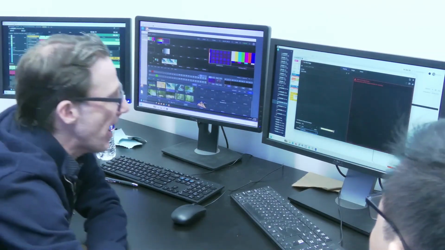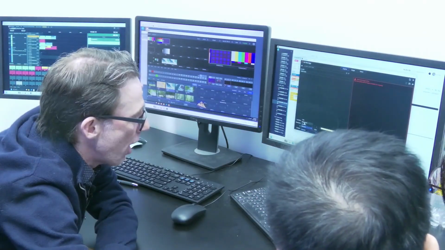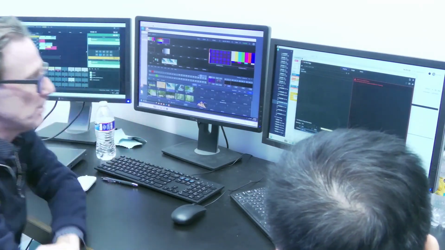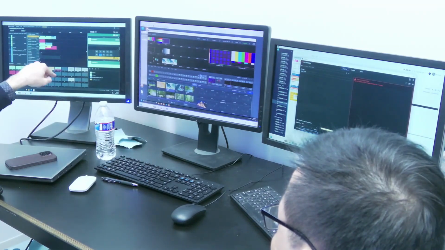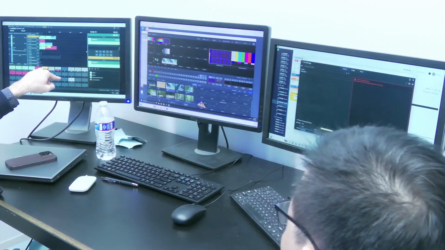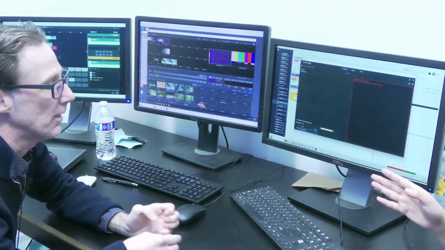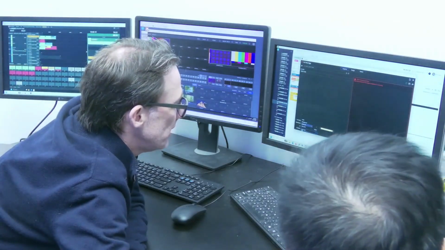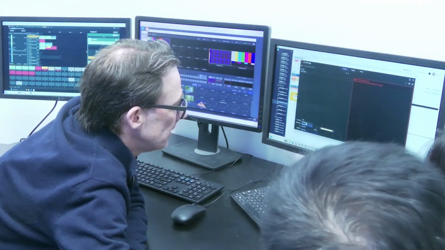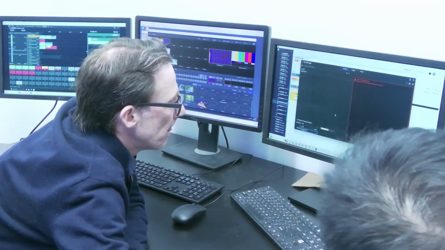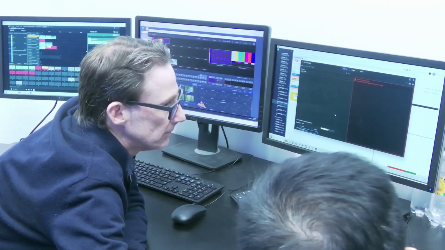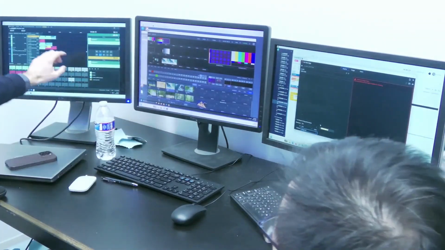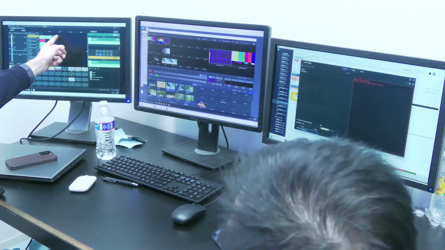And then the third option is open end, which means it'll come on and it will stay on until you manually take it off. All right. And how do we manually take it off? Okay. So let me just put in a background end. Background end will take off when the background ends. Yes. So background end will take off when we take the background.